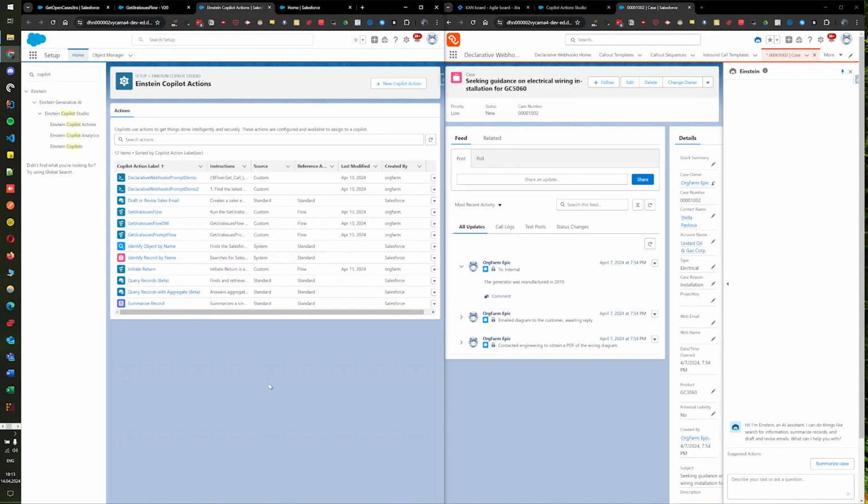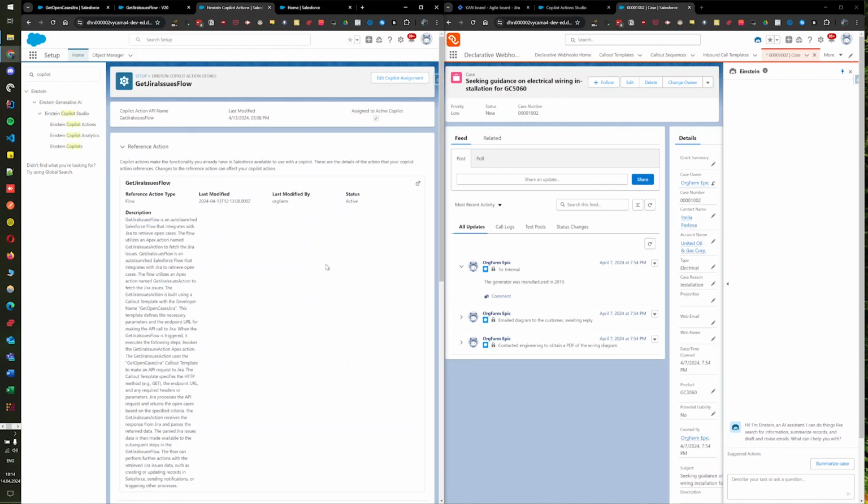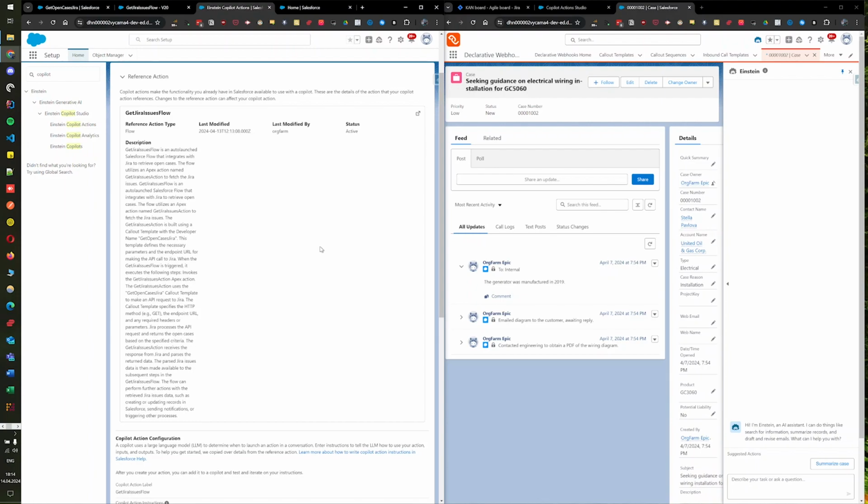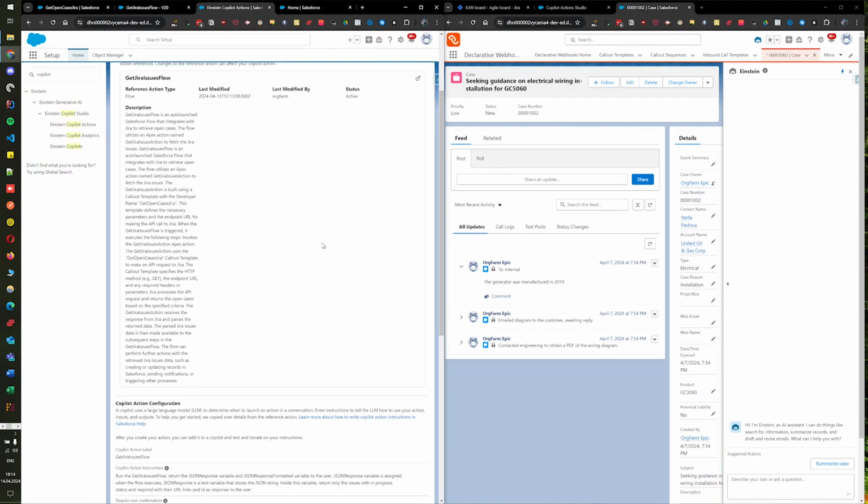The next step after we configured our auto launch flow is to enable Einstein Generative AI. After this is enabled, assign a permission set to users so they can enable it also. After you give the permission set, you will see the standard Copilot actions that Salesforce provides. In this example, I've been experimenting with a couple of actions. The example that worked for me, and your mileage could vary, is using an auto launch flow that the Copilot will recognize from descriptions and then format the response based on the descriptions that we have given to parameters. In my case, giving a detailed description worked best, providing almost every technical detail.